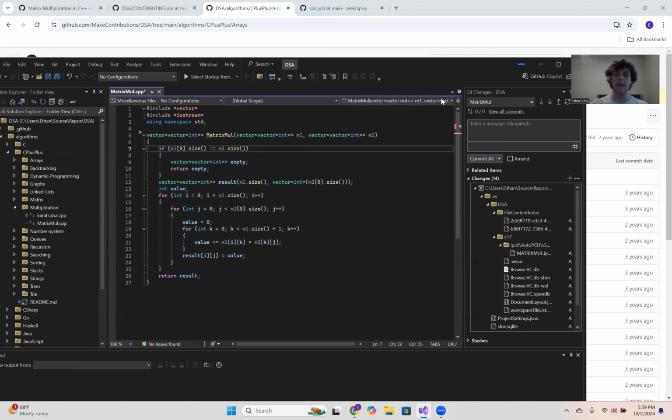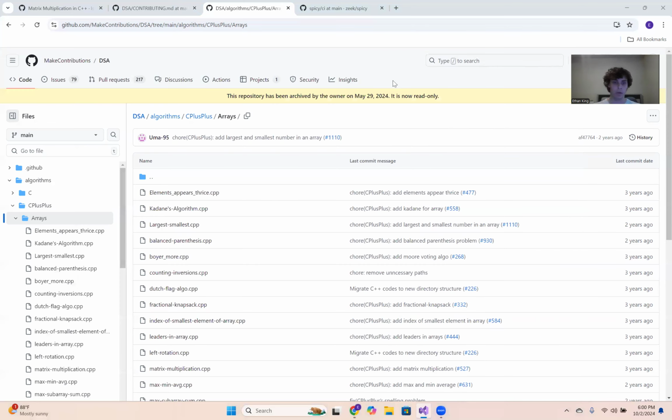After I did all of the coding, I had to commit and push that to my own fork repository, and then push those changes onto the main repository, which they would then review and pull from if they accepted my code.